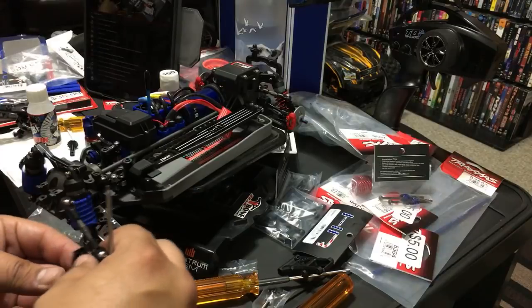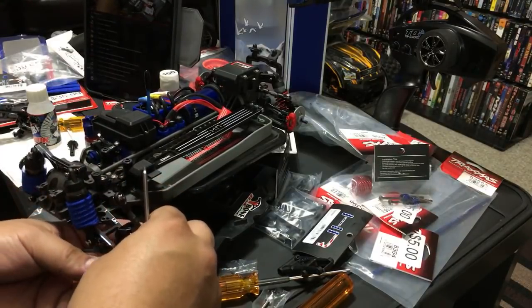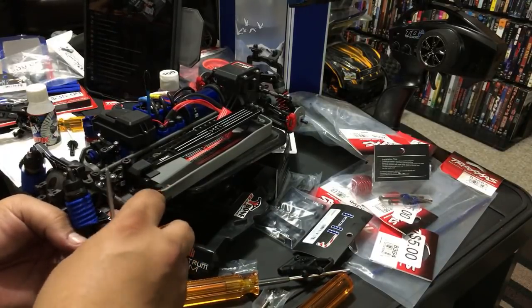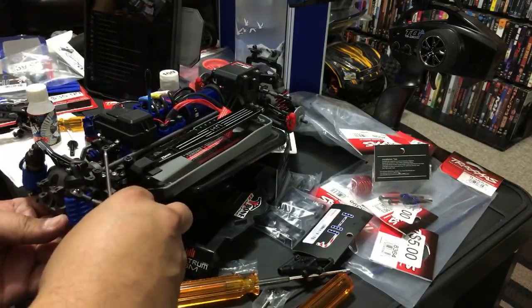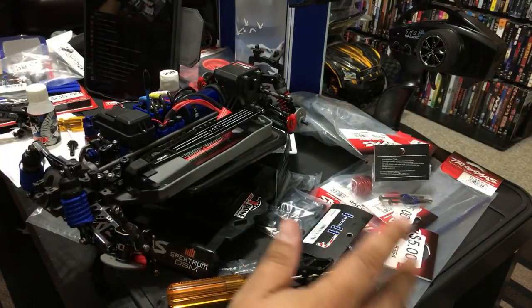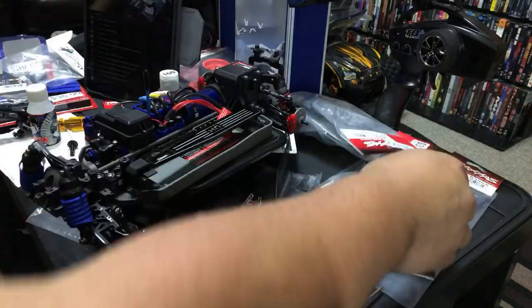I think when I install this piece here, it should slide in. Okay. That piece slid in nicely. I think that screw goes underneath. That's my opinion of what's happening over there. This is for the rear. Where's the front, buddy?